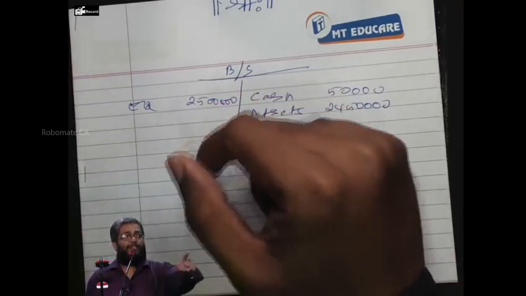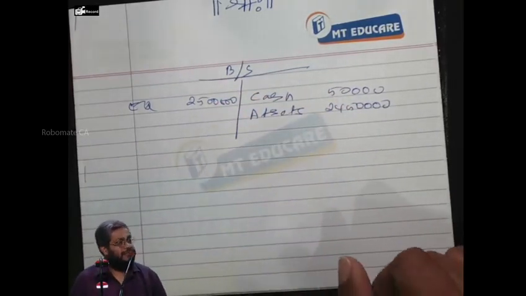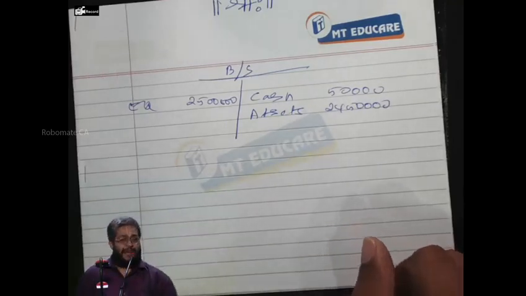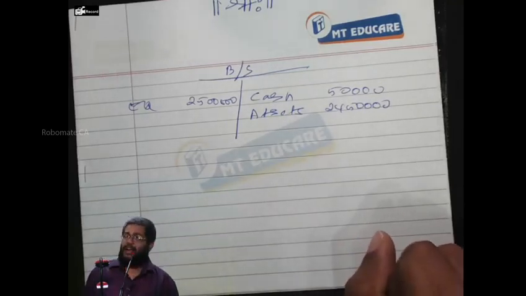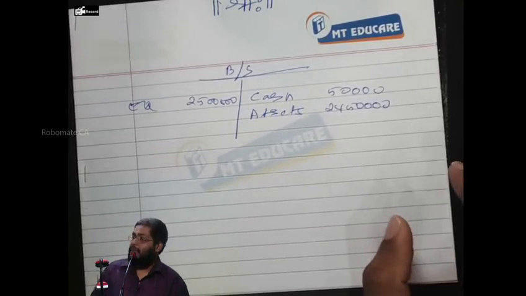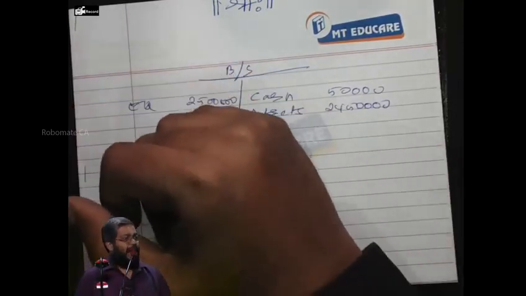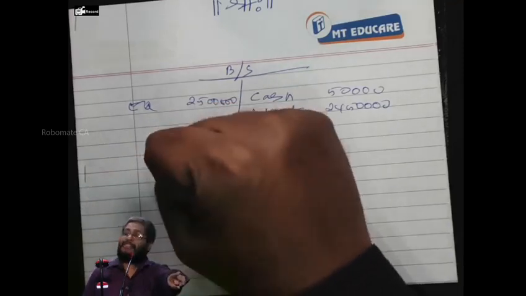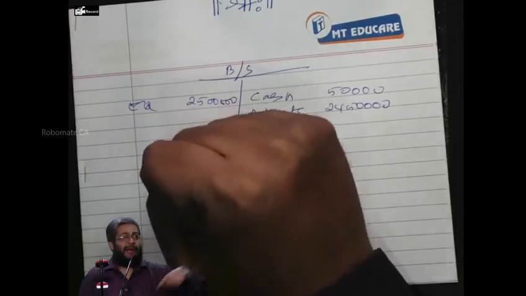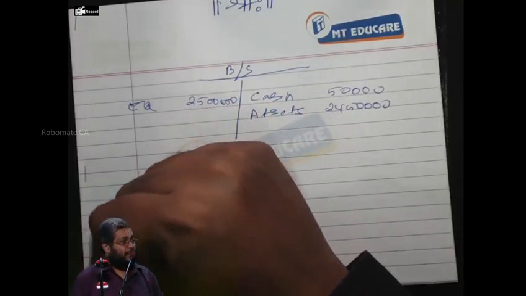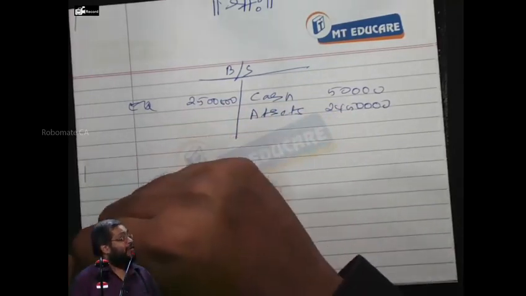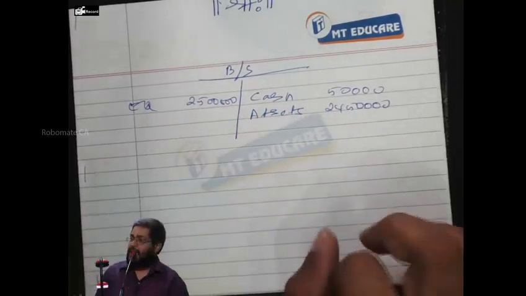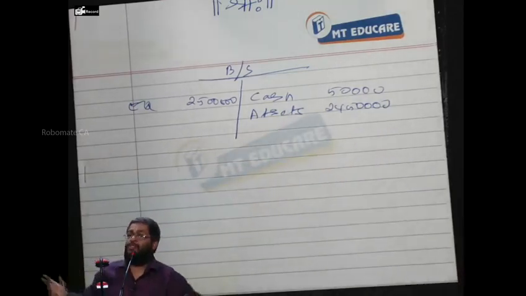It becomes how much here? 24.5. Point number 1. Yes or no? Okay. Now, share price drops to 24.5 or not? You are happier, unhappier? You are not worried, because your investment will become how much? 24.5. I am telling a personal balance sheet. In a personal balance sheet, my company share value becomes how much? 24.5. But you got a cash of how much? 50 paise. That means once again your wealth has become what? 25 rupees. No change in your wealth.